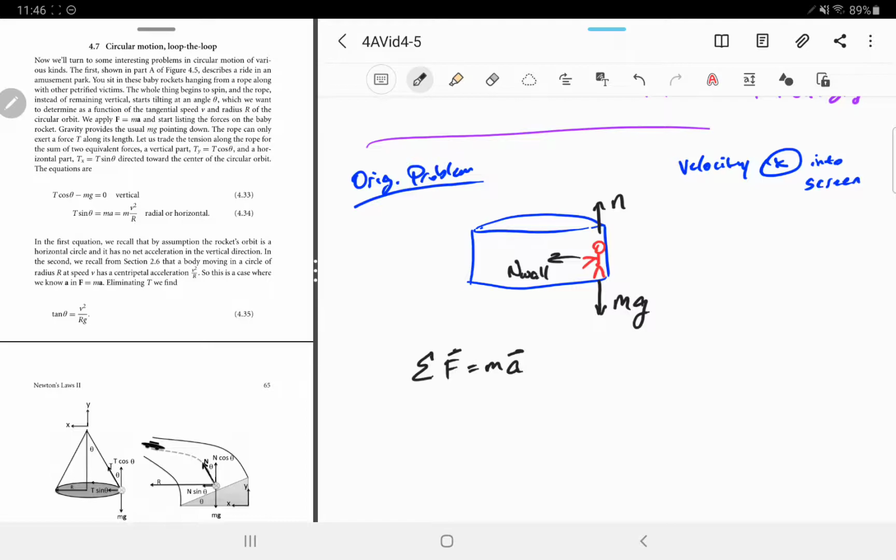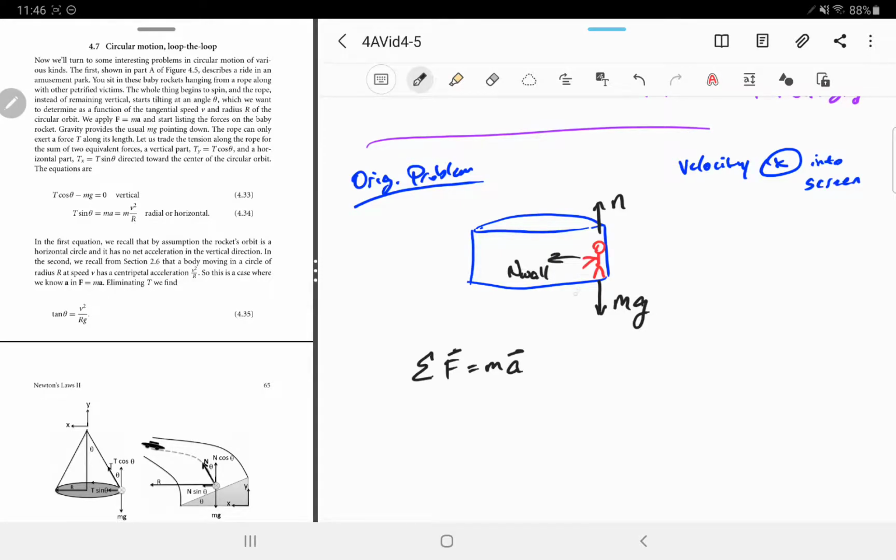This person, if you imagine yourself in this carnival ride, you are feeling a force from the wall inward, but in your reference frame, you're not moving. So you're feeling a net force, a force radially inward, but no other force in that direction. So you're feeling a force, but you're not moving. And so it seems like sum of the forces is not equal to mass times acceleration. So this is why we're drawing this free body diagram. We're analyzing it outside of the cylinder, just so that we can use that equation. Okay, let's finish up the free body diagram though.